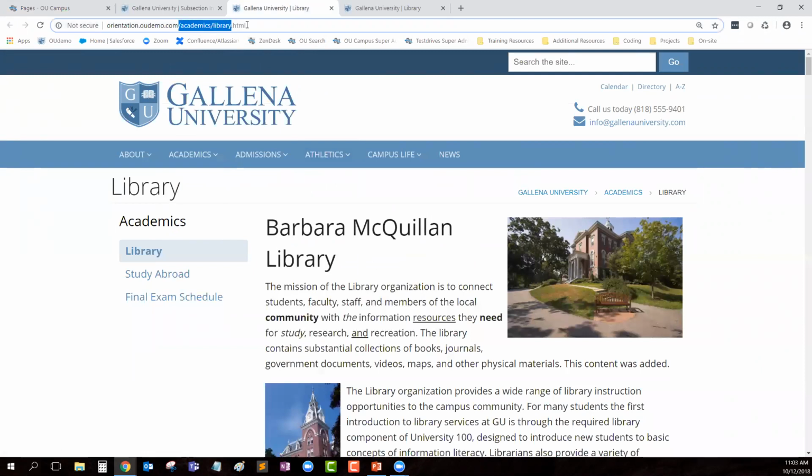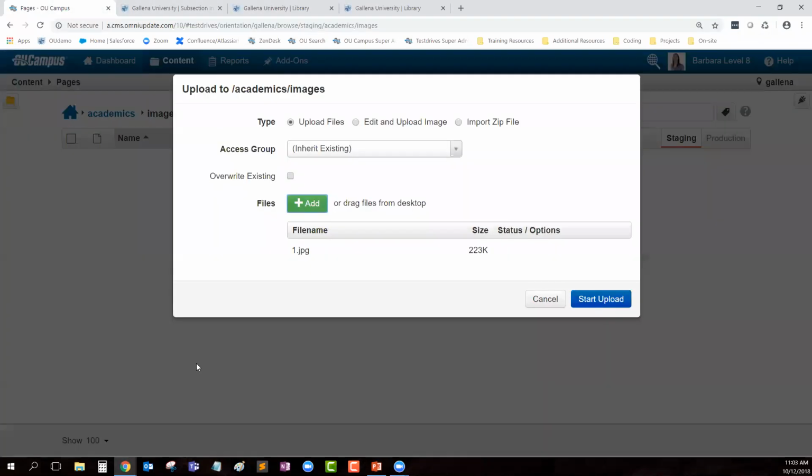So it's important when you're creating things inside OU Campus that you're not using special characters that could conflict with browsers. So special characters like question marks are used for queries, or percentage symbols are used to encode characters. So if I have things like that inside my page names or my image names, it could confuse the browser. So you just want to be careful about that. So if there is a naming convention and my file doesn't apply to it, so if there's an error in it, I'll see an error message down here that'll usually tell me which characters are allowed.